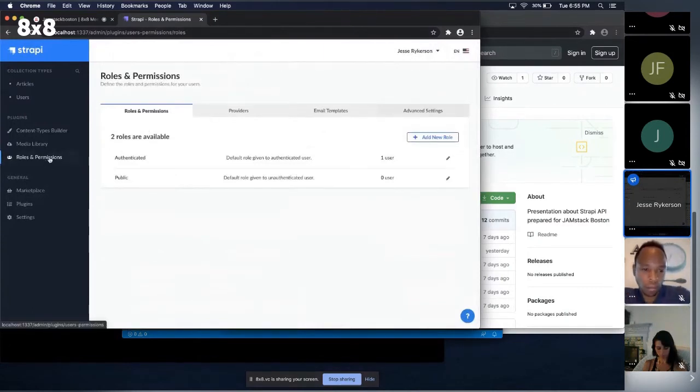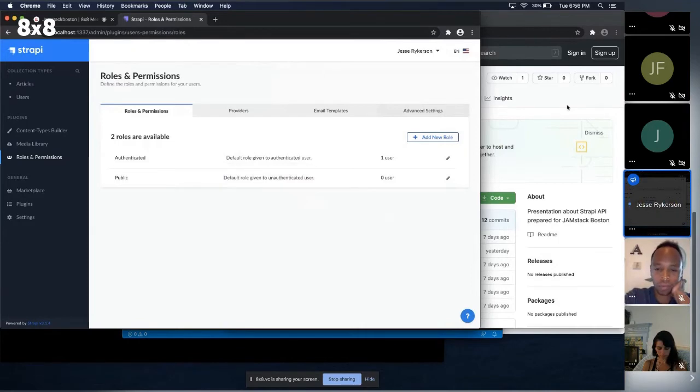And so, again, with the content types we have now, we've already set the roles and permissions. Again, a lot easier than using code, all done right here through the GUI. And next, after we make these articles public, I want to render the articles on the front end and see how this is really used, rather than just using it as a CMS.